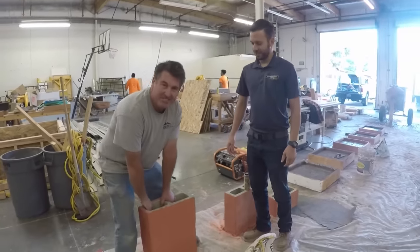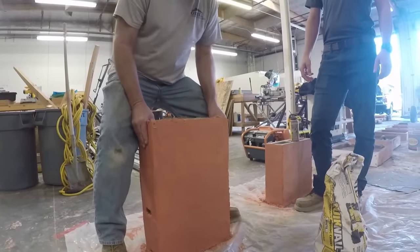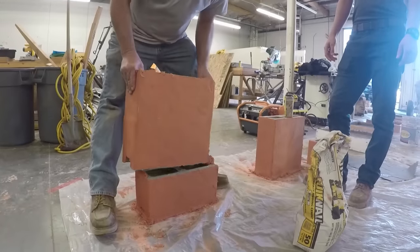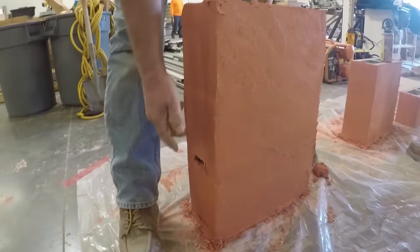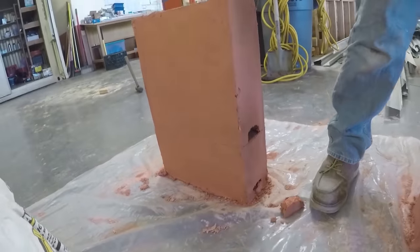All right, here we go. I'm going to try to lift all three of these in one piece. If I can lift it. Oh, I got two. Two came up. You know what? It was stuck to the plastic. This one's a bond beam, so it couldn't get the full attachment. Oh, you're right. These aren't bond beams. Okay, let's try this one.